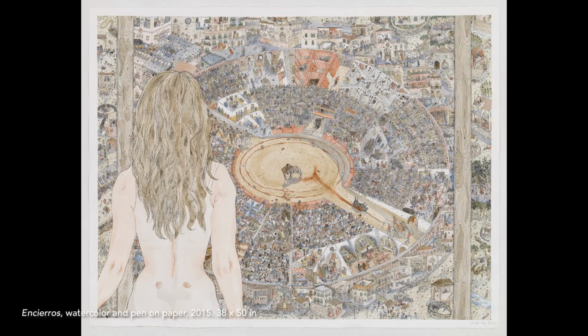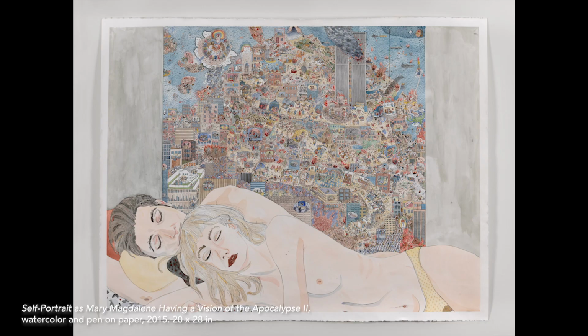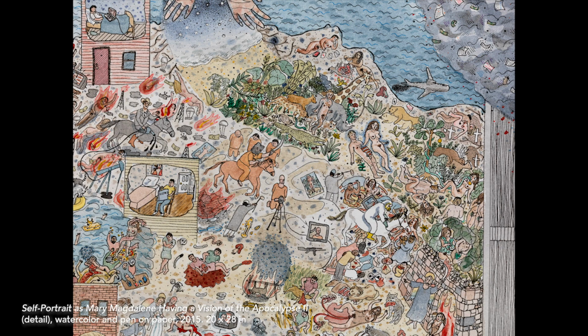Scale has always been a really important aspect of my work. I sort of think of the scale I work at in two ways. First, the size of the pieces, and then the size of the figures within the pieces. So I've worked at really small scales with tiny figures. I've worked at life-size scales, and I've created pieces of work that are really small, as well as pieces of work that fill whole rooms. And I kind of think of this work as almost being like a fish, like it grows to be as large as the space that I have to create it.